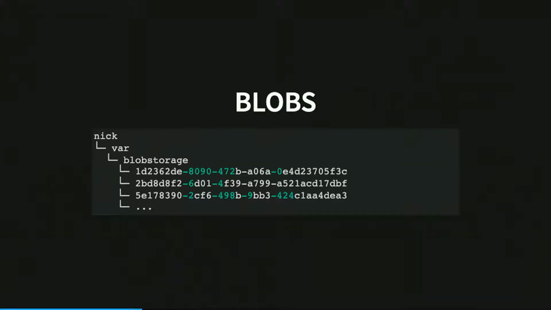Blobs. Postgres does support blobs, but I didn't really like them because it's just slow and it's in your database. I implemented it, and then I was like, maybe this is not the way to go, so I went for a file system based approach after that, and it works a lot better because you can just see the files and everything is just there. So just UUIDs generated and storing those there.